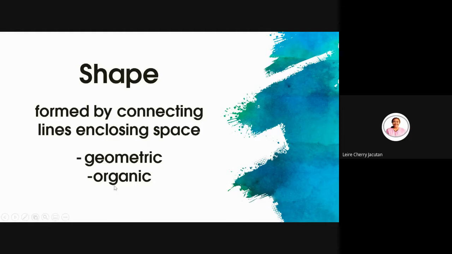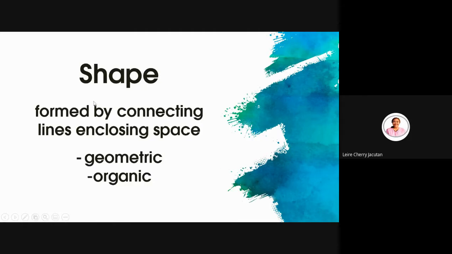While organic naman are shapes that try to capture the image of a particular object. For example, heart shape or star or flower or clover or spade. So, or yung cloud na shape o kaya mushroom, mga ganyan. So, makikita natin na meron siyang inire-represent na particular object. So, kung wala siyang particular na sides at meron siyang nire-represent na isang object, that is organic.